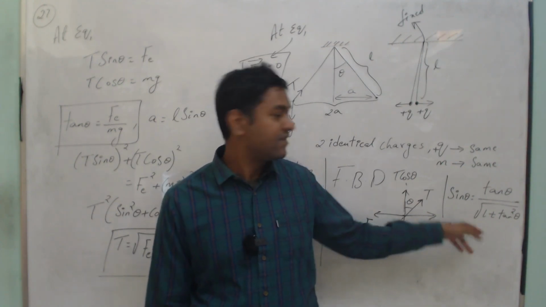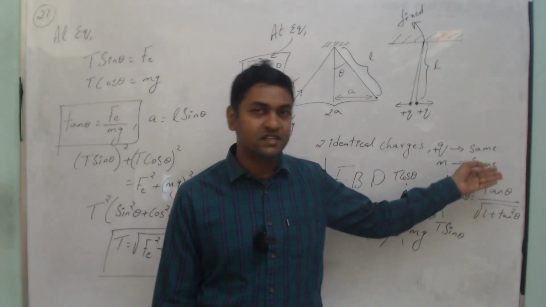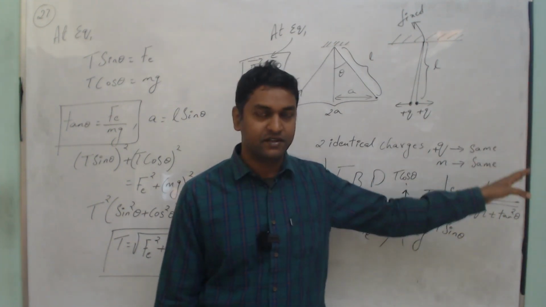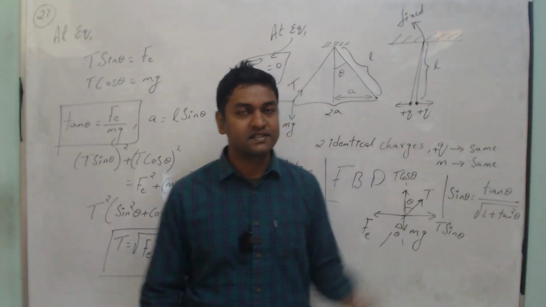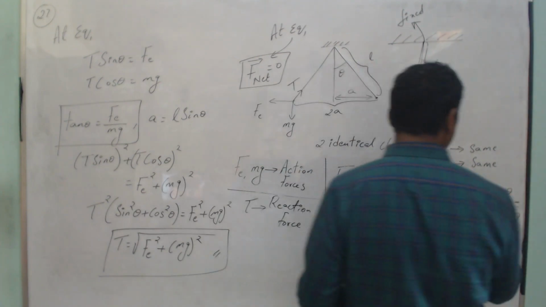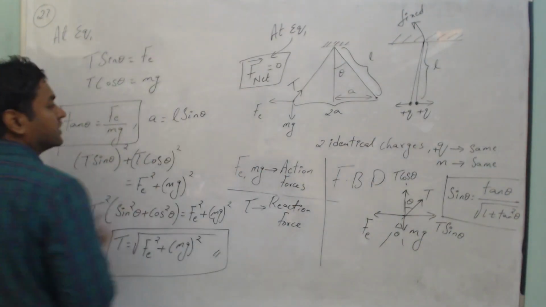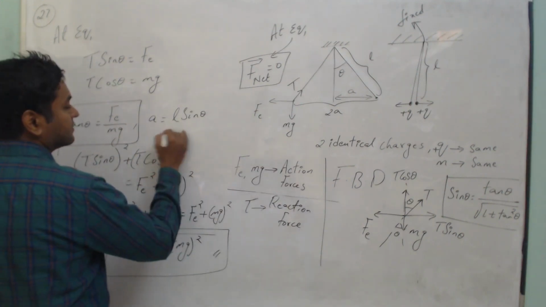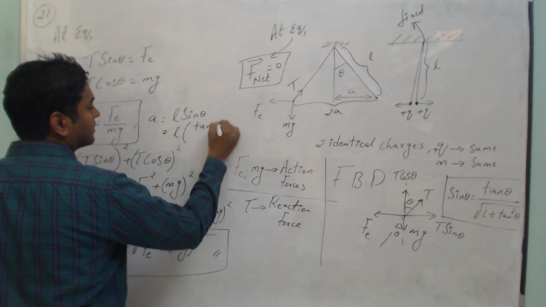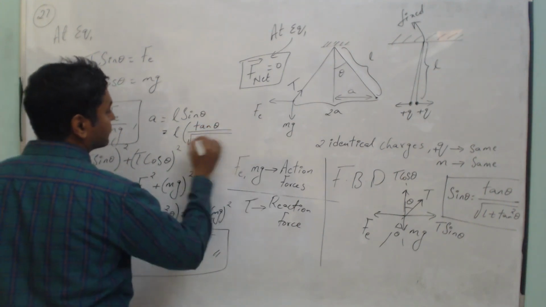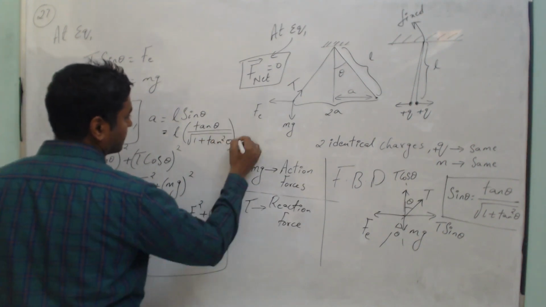And in the numerator, tan theta, if you'll see, sin theta into secant theta, secant will cancel each other. We'll get sin theta, right? So simply I get L sin theta. So I can substitute L times tan theta divided by under root of 1 plus tan square theta. Is this clear?